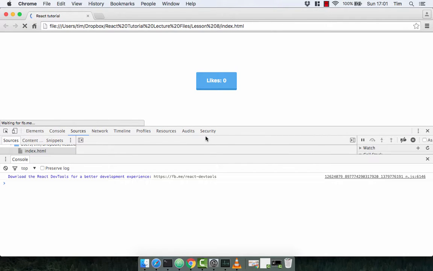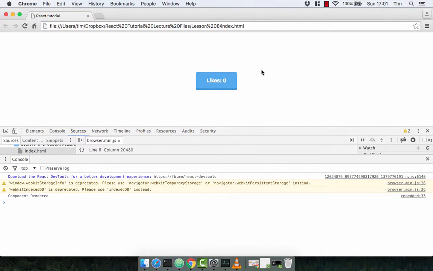Refresh your component and we'll see our component has rendered and our likes are 0. Now when I click the button first time, nothing's going to happen. Why is this? Because our should component update is determining that our likes are odd and returning false. Click it again, our likes are now 2, which is even, so our component updates.